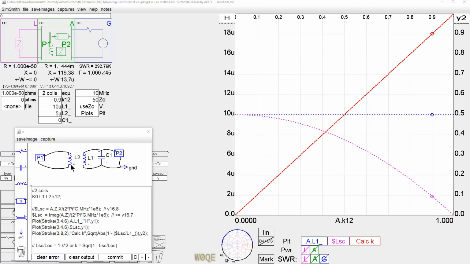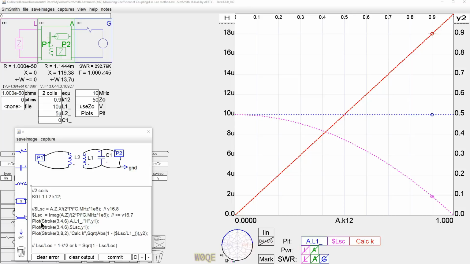The short circuit inductance is the impedance looking in here, and we want the imaginary part of that impedance divided by 2 pi f. So if we do this like we would do it in version 16.8, we could say A dot capital Z, which is the impedance right here, looking to the left, dot X, or actually dot capital I also works in version 16.8 for the imaginary part of the impedance. And we'll divide that by 2 pi f, and we'll convert megahertz to hertz, and that gives us inductance. Now we could also do it this way, which is the version 16.7 way of doing it for the imaginary part of A dot Z. Either one of these is acceptable. And I've saved these in a hidden variable so I don't see it plotted out here in the parameter window. It doesn't mean anything less or more. It just means I just decided not to show it here.